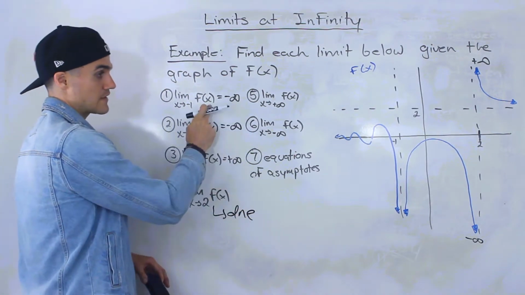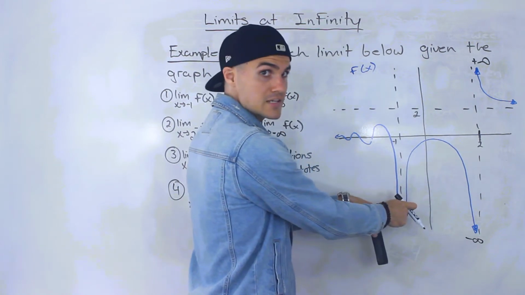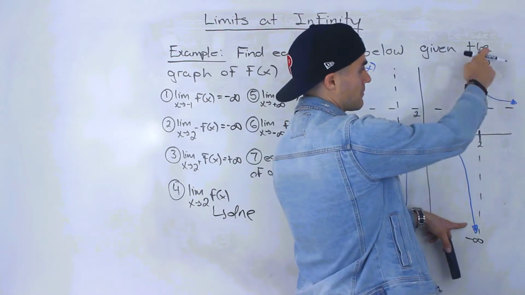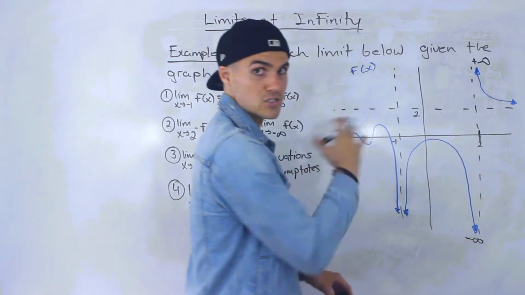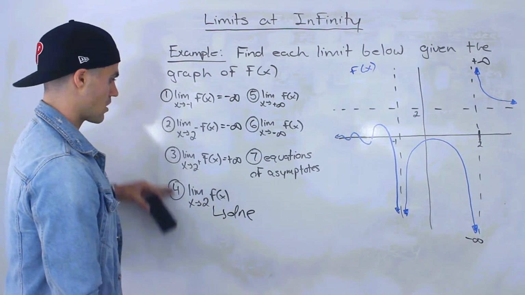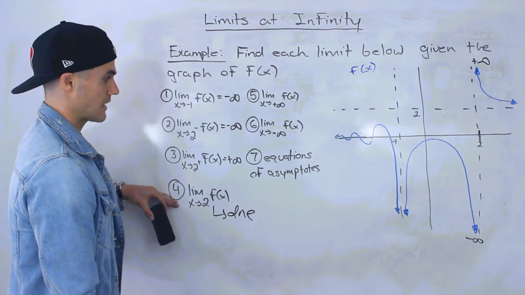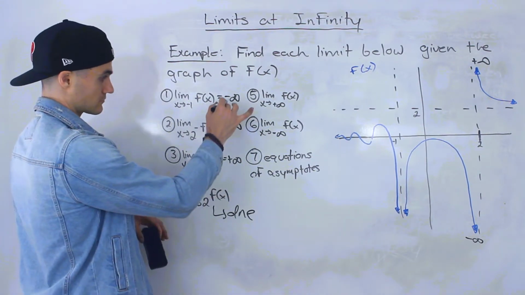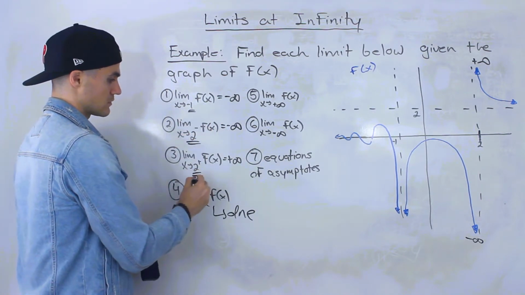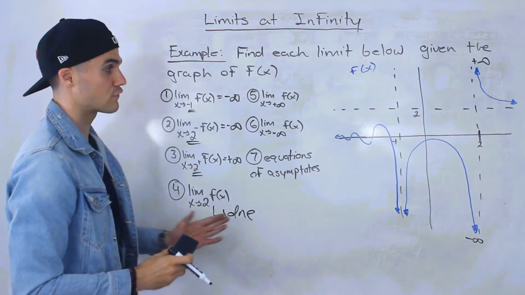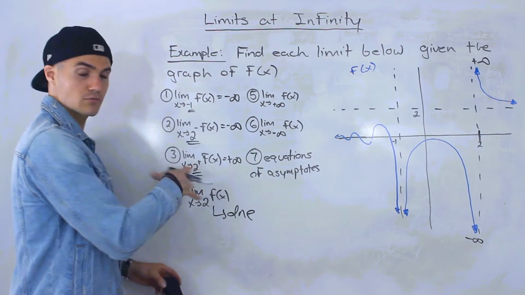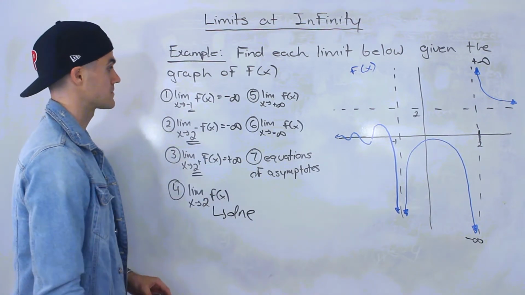So notice it's different than this limit where they were both from both sides approaching negative infinity. Here, from the negative side, it's going towards negative infinity. Here, from the positive side, it's going towards positive infinity. So that overall limit there does not exist. Right? So those are the infinite limits. And notice that because we got these values here, those a values, like I mentioned, are the vertical asymptotes. Right? So infinite limits, remember, they deal with vertical asymptotes.